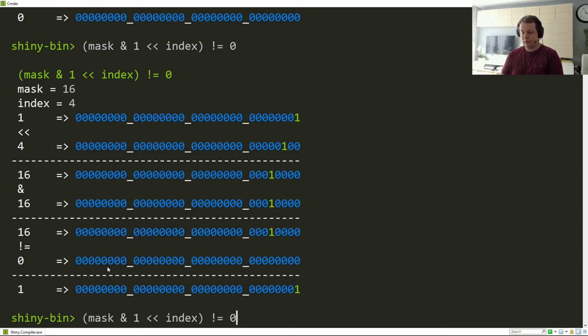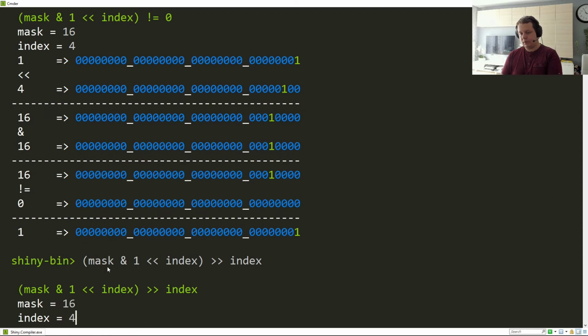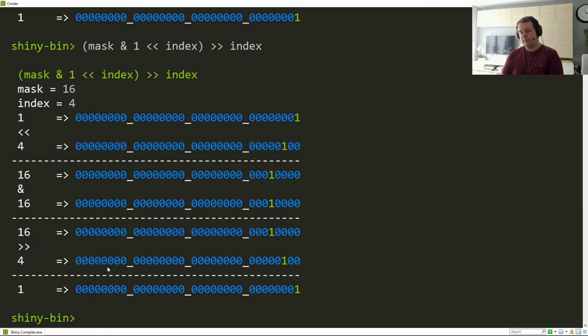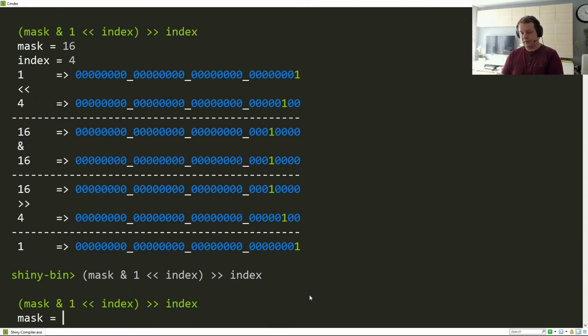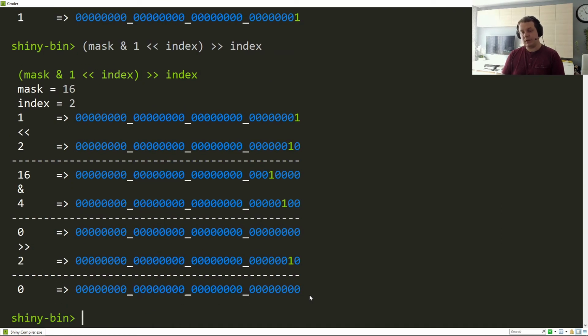What we can do here instead is shift back by the index. Now, if we have the value 4, which says that it's set, we're going to have 1 here. And if we have something else, like an unset value, we're going to have 0. This works because if something is set, it's going to be 1 at that position, and we can shift back by that position, and that's it.